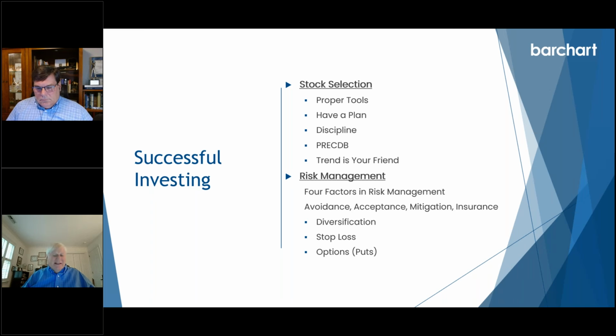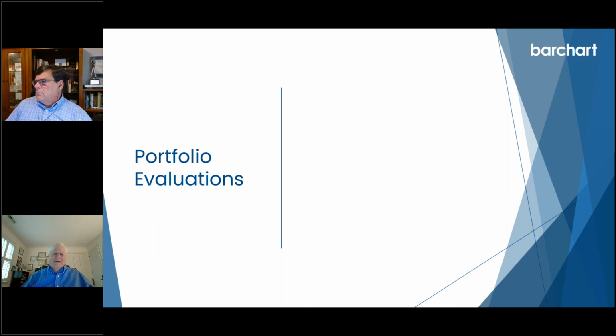So I want to make sure I'm at least beating the QQQ and the S&P 500. Another thing is, if the S&P 500 drops 20% and my portfolio only drops 10%, I'm still out 10%. So that isn't, to me, a good deal. It's got to be that I'm making 12% and I'm beating the S&P 500. And frankly, if the tide is against me and I don't find stocks that can beat the market, I don't mind sitting out waiting for the market to return, because it always will.